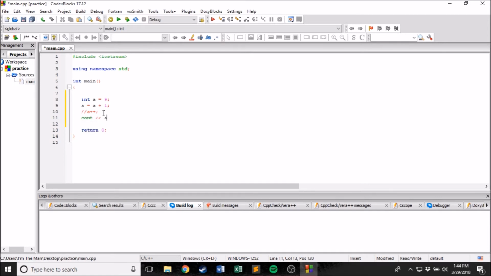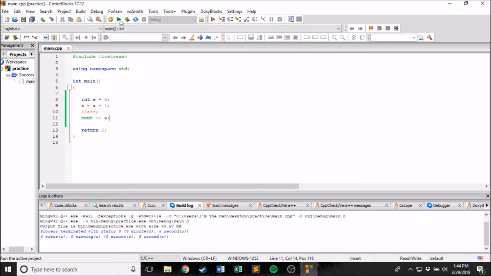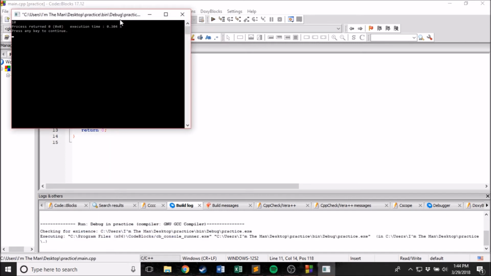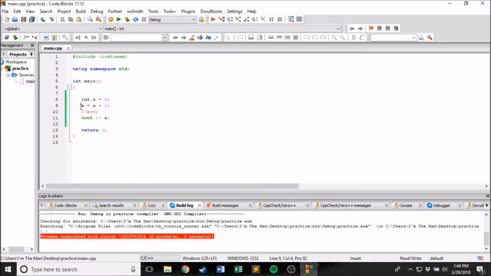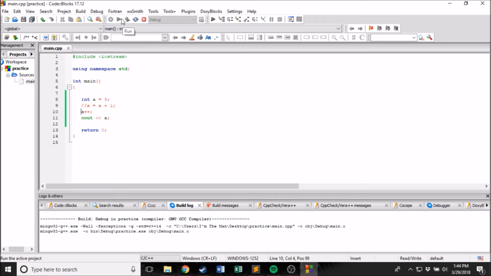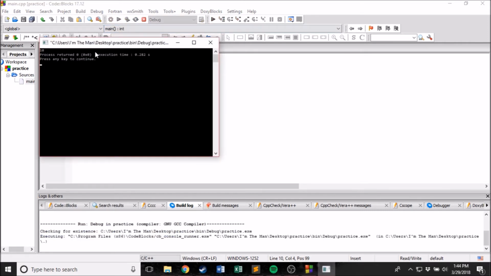So let's put a, and let's see this. So a is going to equal 10 now, right? Because it's a plus 1. Here we go with the fast processor that I apparently don't have. 10. Okay, so now we're going to do the opposite. We're going to comment this out, and we're going to run this. And you'll see it's the exact same outcome. So plus plus just means plus 1. It's a really short version of that.